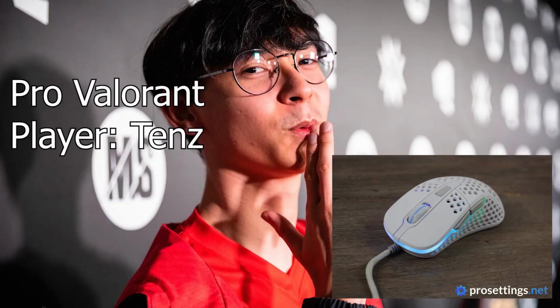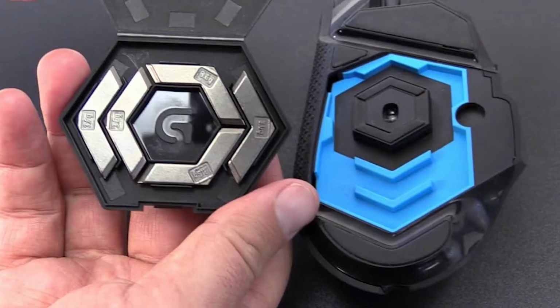Honestly, I think this mouse is a bit too light because it comes in at around 95 grams. Looking at other mice, I think it depends on the person and what they want, because I've seen a lot of people who love a mouse because it's really light, or because it's really heavy. I've seen a tendency in Valorant players, esports professionals, to use light mice. But indeed, it is a light mouse. It's not on the heavy side, not like the G502 where you can change out the weights and grams.